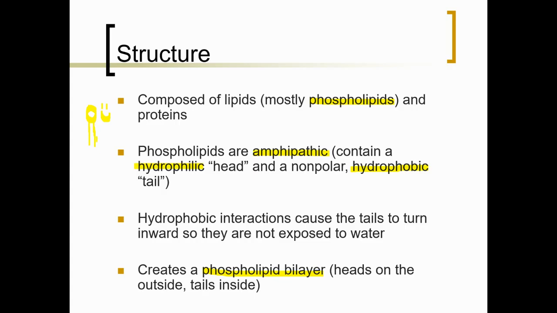Now, these tails are actually long fatty acids. These are fatty acids that could be saturated or unsaturated. They're essentially long hydrocarbons, a long tail of carbons surrounded by hydrogens, and these are the region of the molecule that do not like water. So when we're talking about the phospholipids being amphipathic, it's referring to the hydrophilic water-loving heads and the hydrophobic water-fearing tails.